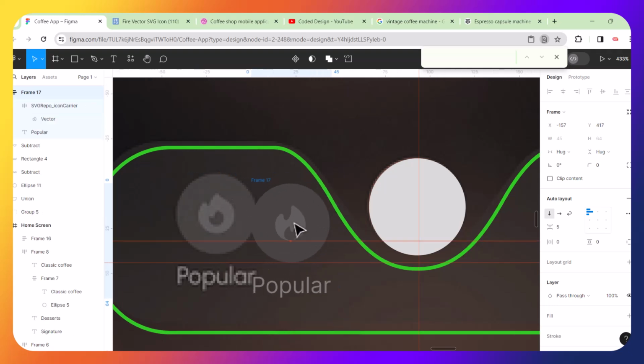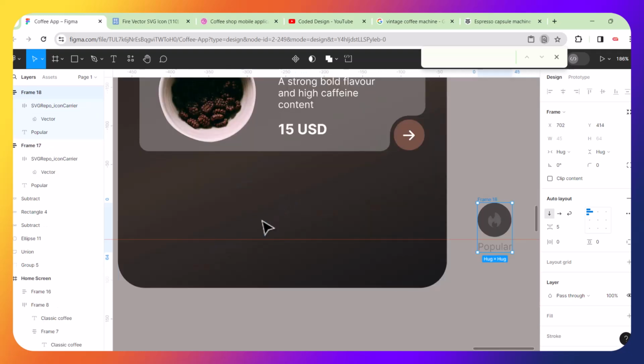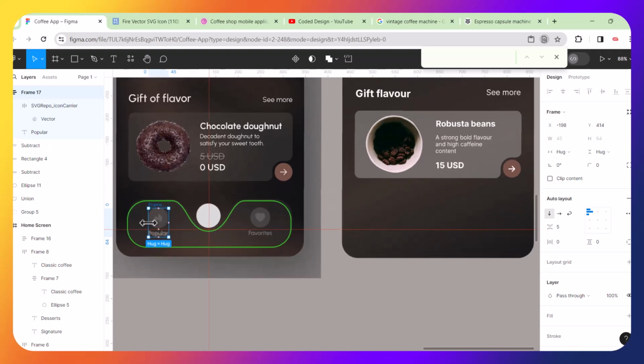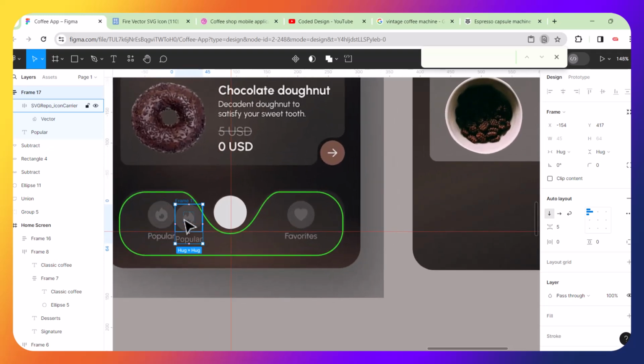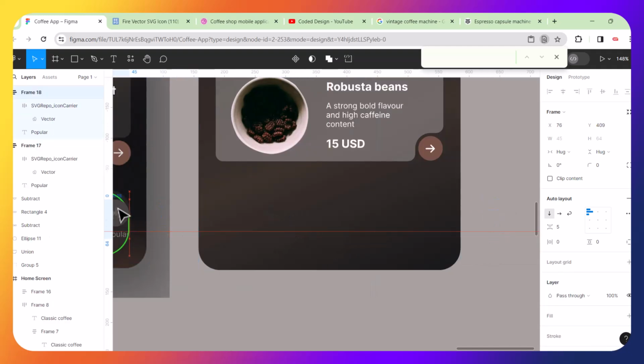Now what we are going to do, we are going to put this here, and we're going to Control V. I don't know what happened. Okay, I didn't want that. Let's see. Okay, let's press Control D to duplicate it. Oh, okay, it jumped to a different place. That's not much of a problem. Let's go back here and put it here.